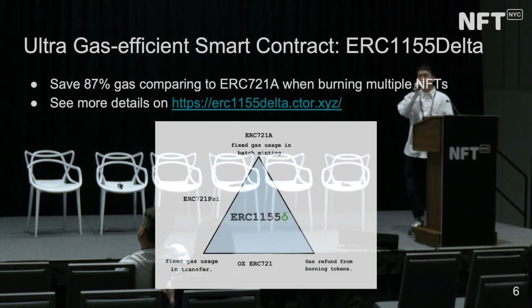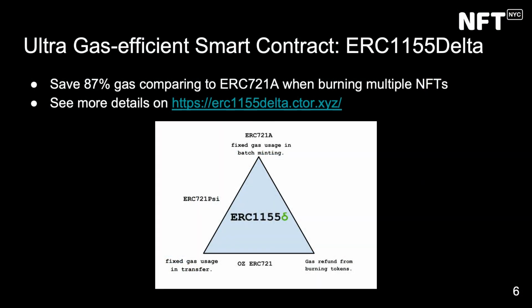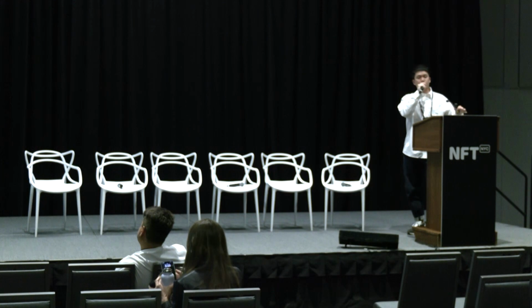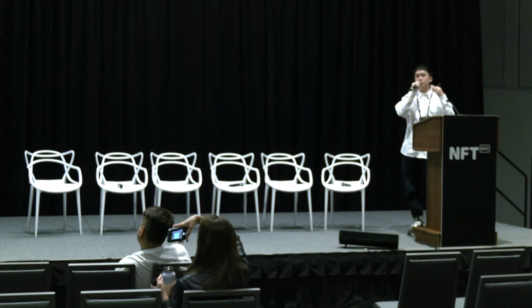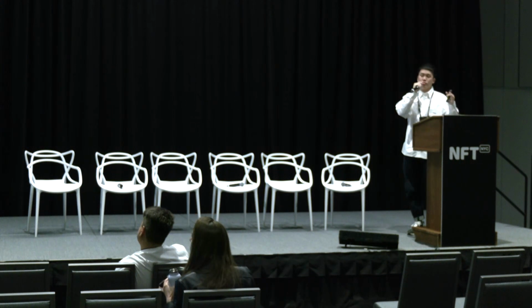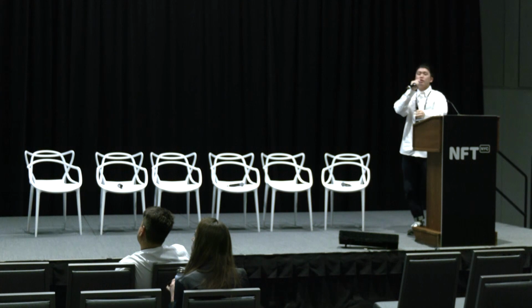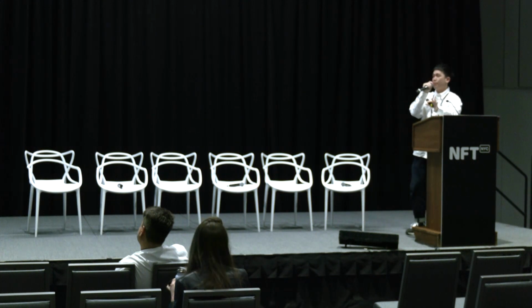So basically, at this moment, every NFT project's go-to implementation is a smart contract called ERC 721A, developed by Azuki, if anyone knows. But while we were developing this project, we had a requirement that the user needs to burn multiple NFTs. They need to choose their components: the head, the arms, the legs, the body. Whenever they want to assemble a robot, they need to burn at least five components.